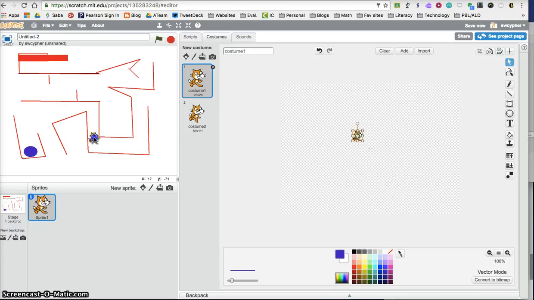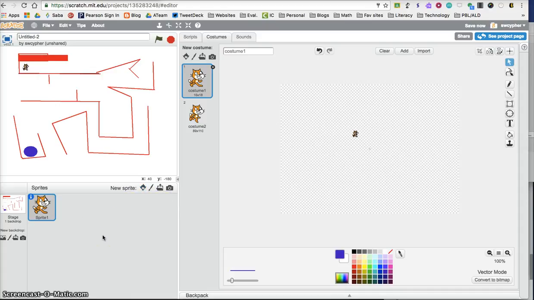Ooh, that might be a little too tight. Of course, the closer the fit, the harder it will be. But he can come up here and get in around. So I'm just testing to make sure he can get there. Maybe even a little smaller. He's tiny. Okay. I'm going to go ahead and put my sprite here, and he has to get from here to here. So I have my basic setup done.